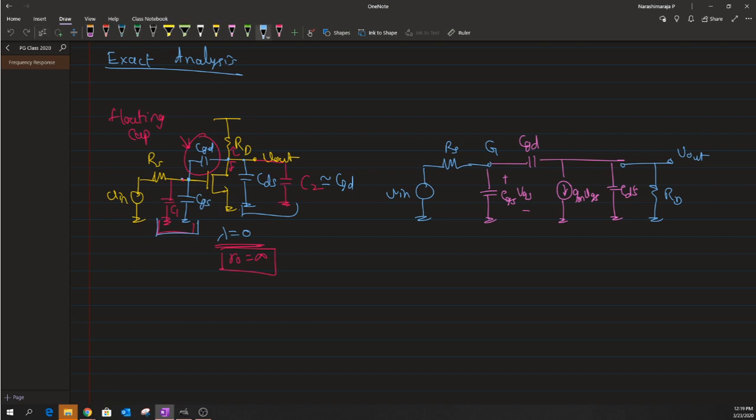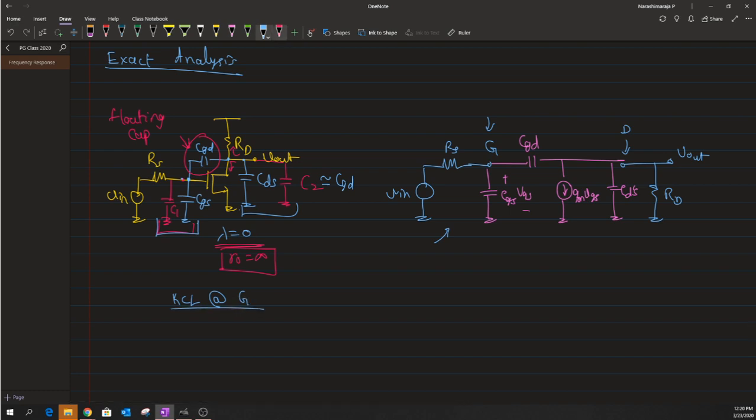We basically have the small signal model drawn here, and whatever I've marked with pink color is all the internal components of this MOS transistor. Now, for this, let us write the KCL across two different nodes. One is across the gate, the other one is across the drain. Let me write that as KCL at the gate node.